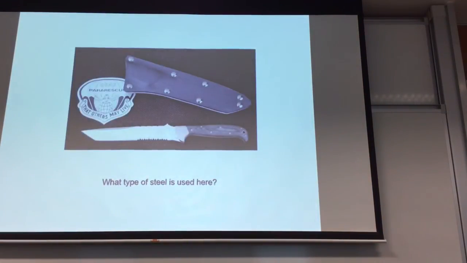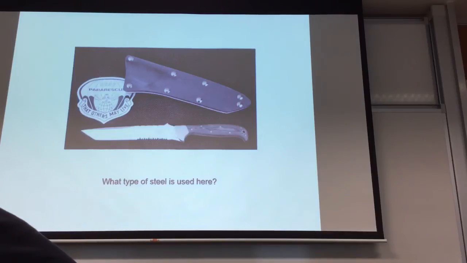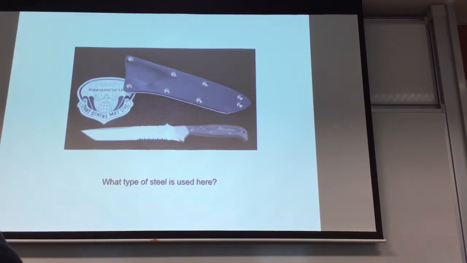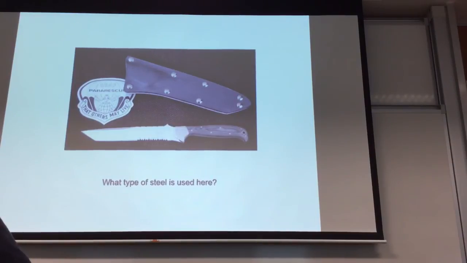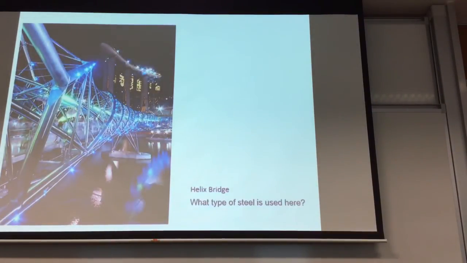Your knife. Tool steel? Possibly. But yeah, this is for general home use. Magnetic stainless steel. So you talk about a very sharp edge, you need a very hard material. So you're going to use martensite. It also needs to be corrosion resistant. So you're going to use a stainless steel. Okay, next page.